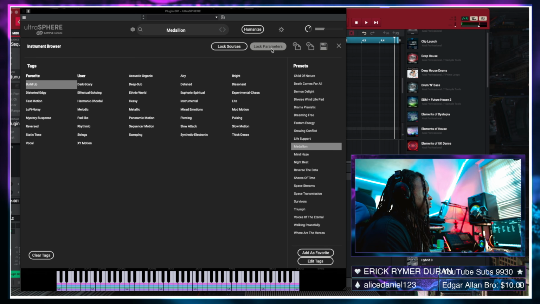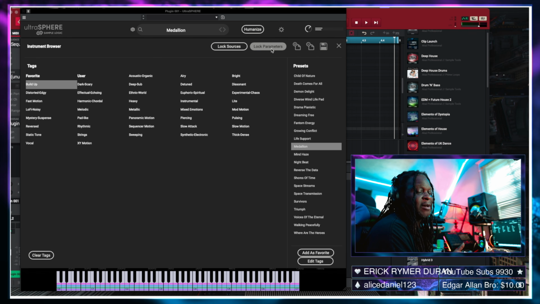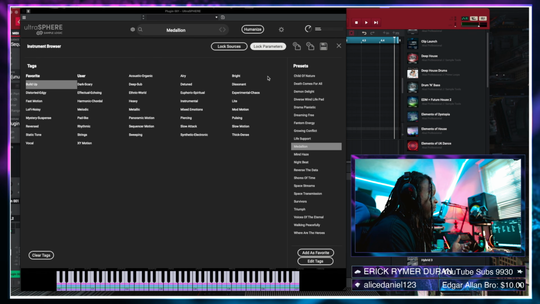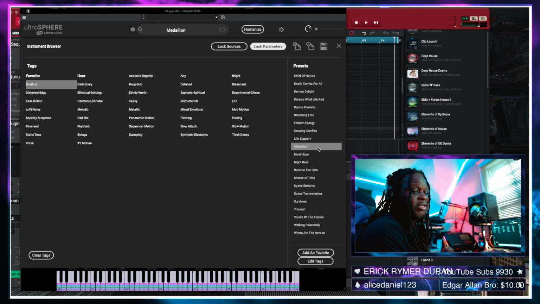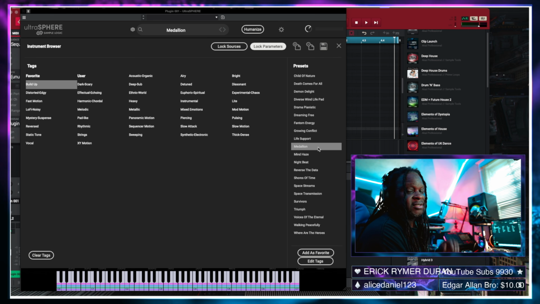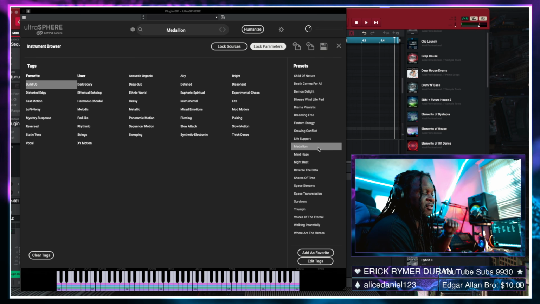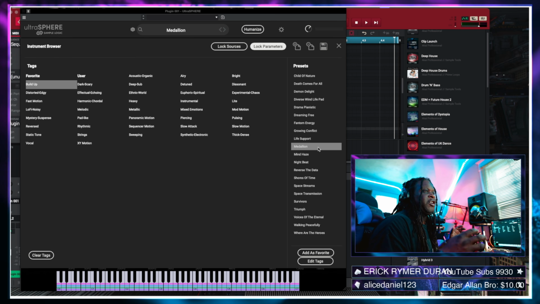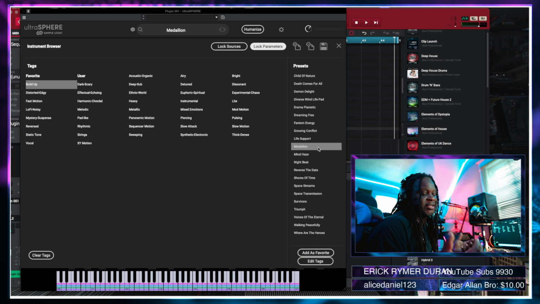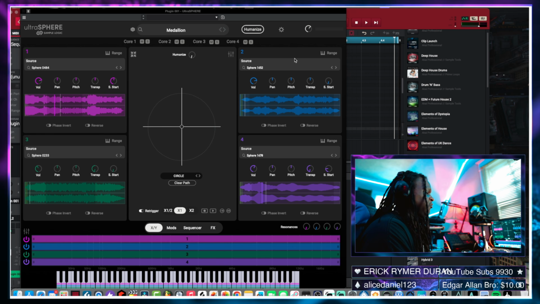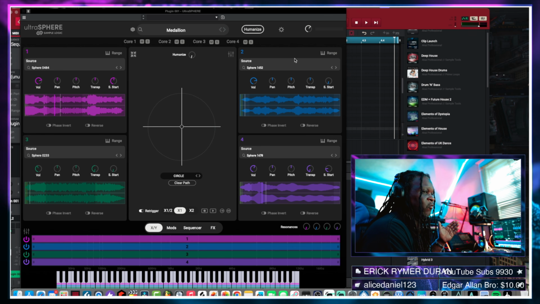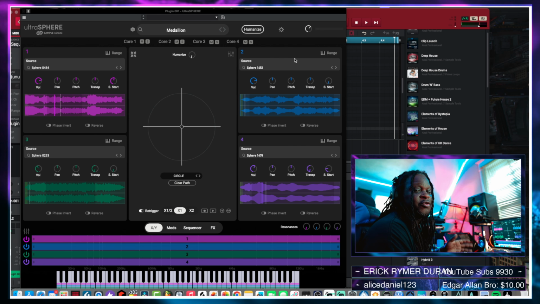And basically, lock parameters is the exact opposite of that. If you select lock parameters, and now when you go pick these different presets, the effects stay the same, but it changes the wave file. So it gives you even more variation to come up with different sounds. You can also save these presets as favorites. It's kind of self-explanatory. You can save everything that you make in this plugin and recall it later.